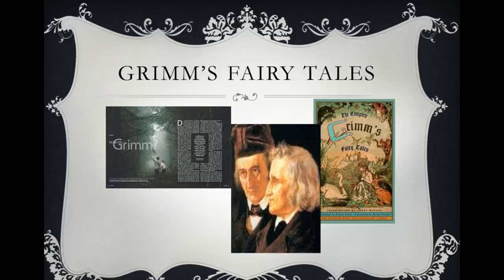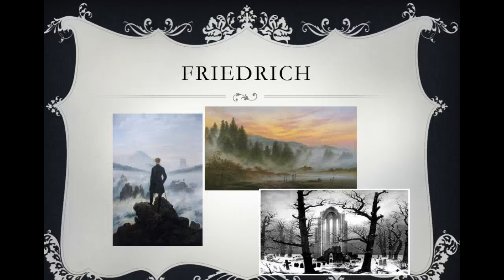So, art. A reaction to the emotionless structured art of neoclassicism. We are going to see romantic art. This is Friedrich. He gives us Wanderer Above the Sea of Fog here. So it's very much about nature. Every time I look at it, I have to think, is this a cover for Frankenstein? And I'm like, no, it's not the cover for Frankenstein, because it always reminds me of one of the cover copies of Frankenstein.